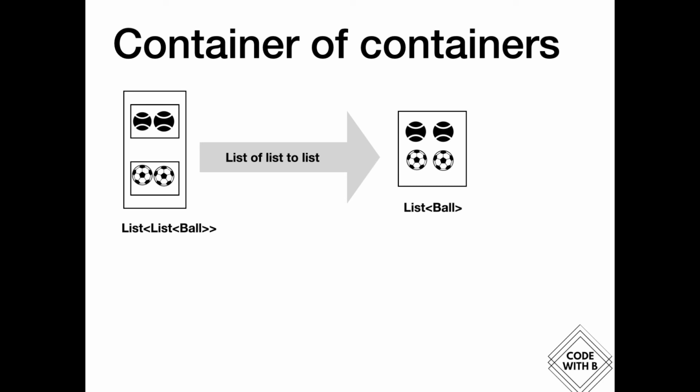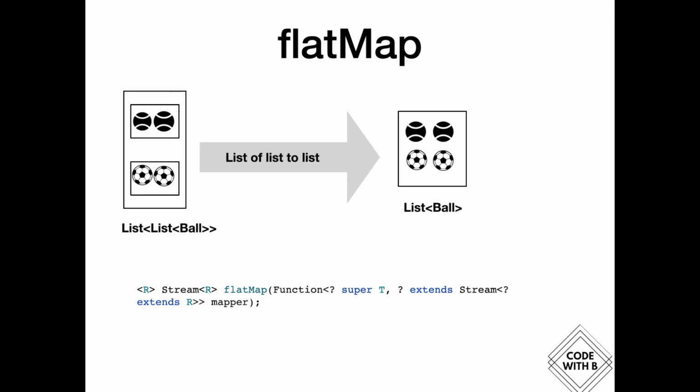For that, we have another higher order function, which is called flatMap. It takes a function as an input. So again, the functional interface. It has a type T, which is the same as the map, but this function type has an output type, which is stream of type R. In map, whenever you are providing the lambda expression, you needed a lambda expression that converts type T to type R. What flatMap requires is a lambda expression that takes type T of your stream and returns the stream of R. And then the same type R will become the return type of your stream. So you will get a stream of R.